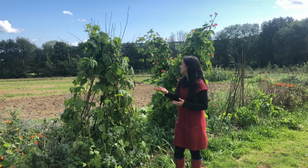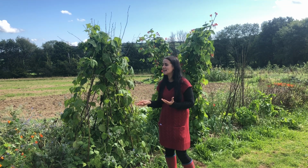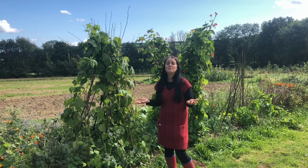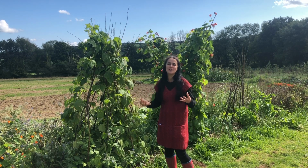And again, whatever's happened in the garden, it is looking at why there is an imbalance. Well, the reason the wireworms are here is probably because of change of cultivation. And again, looking at the slugs, it's just an amphibian deficiency, isn't it? So another thing I'm planning to do is put some ponds around the place to draw in the amphibian life, to draw in the toads and the frogs.